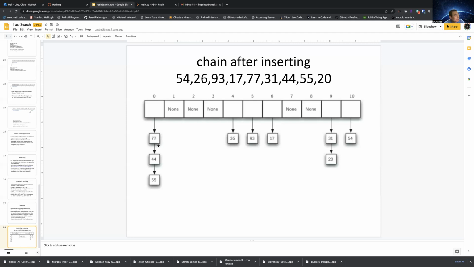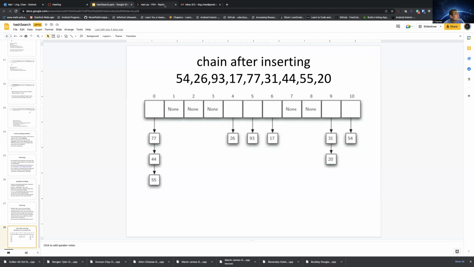So every time you have a collision, you just chain them together. Hopefully, the list for each slot is not very long, so you can achieve overall O(1) searching time complexity as well. So that's the whole idea.